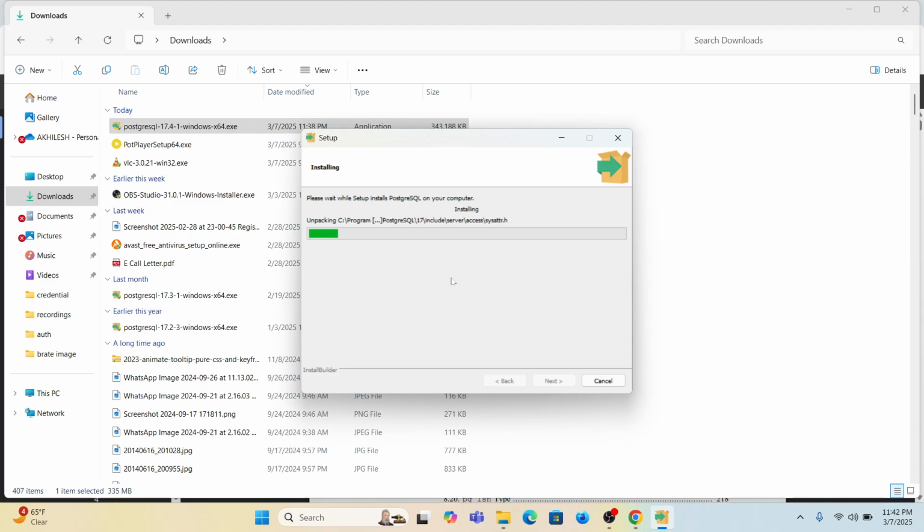Just delete the Postgres folder, so it will erase all the configuration. So the second time when you come for the same thing, you will not get that message. You will get a fresh installation.